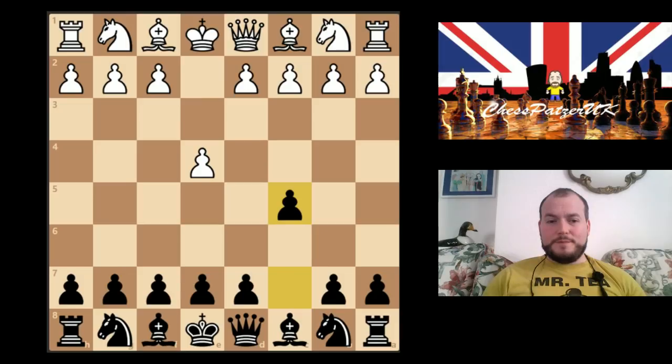He plays e4, and recently I've been playing a lot of e5 and a little bit of c6. So I thought for this particular game, while I'm still awake, I'll go for the most complicated lines, which is, for me, the Sicilian. If you want to win a game of chess, then you need to make the game unbalanced, and generally in the Sicilian, that's what you're going to get.